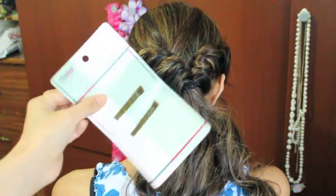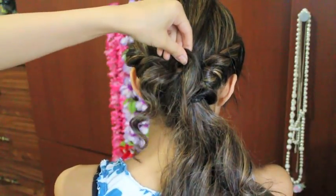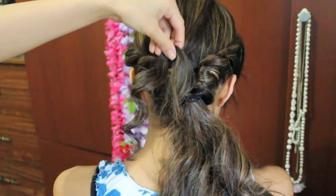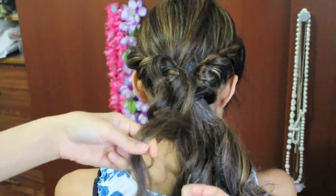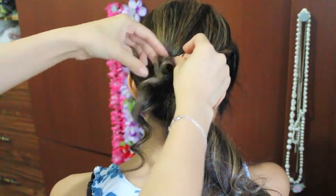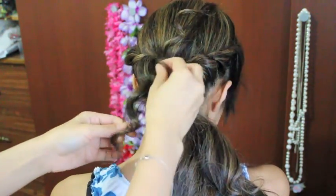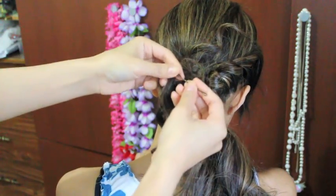What I'm going to do next is grab some bobby pins — preferably ones that are the same color as your hair. And I'm just going to take one of the strands and pin it where the twist is, and hide the bobby pin. Then I'm going to do the same thing with all of her hair, so just position them everywhere.